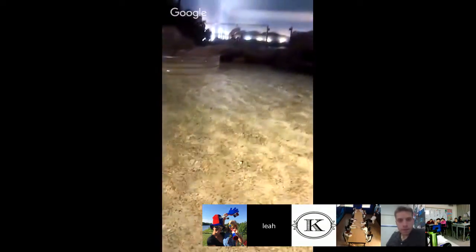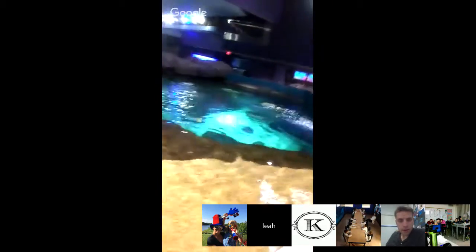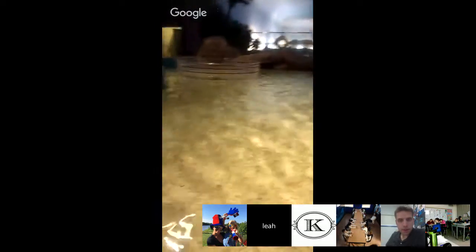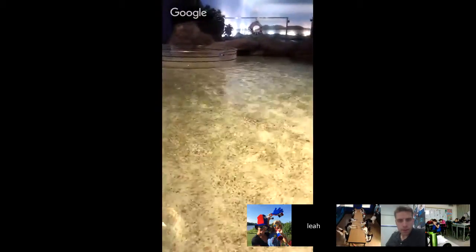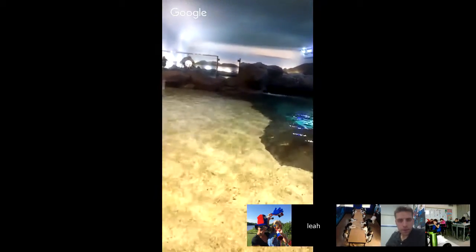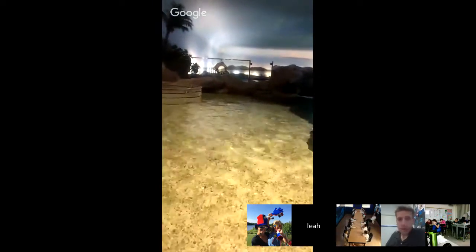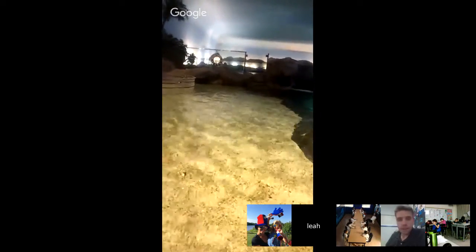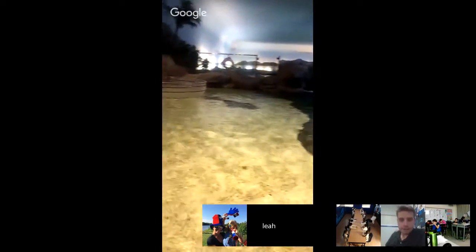In this area, I'm going to back up and see if you can see kind of the whole thing. It's a wide open area. We have a nice shallow end that our visitors can come and feel like what it's like to touch a stingray if the stingrays come close. Some people tell us it's a lot like touching a wet mushroom, but I don't know. Everybody has their own description, I guess. But there's a deep end as well, so if the rays don't feel like being touched, they can swim away in the deep end and do what they do.